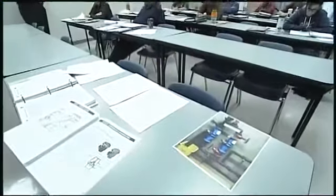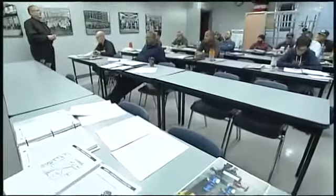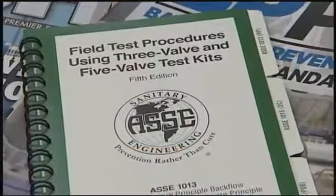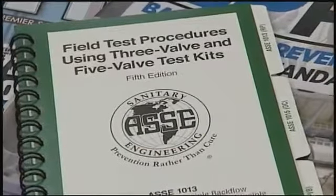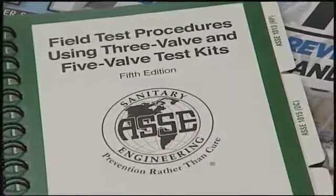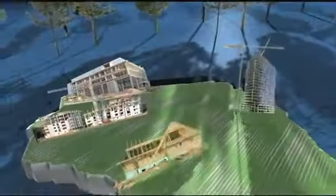Plumbers Local 75, we train people all the time, and we're very good at doing the training. But what really tests the quality of our training programs is to have third-party accreditation, so the exams that we train to are generated and proctored by an entity that is not affiliated directly with our organization. ASSE International is a true third-party accreditor, but it's a whole other certification that will protect health and safety of the consumer and our resources.